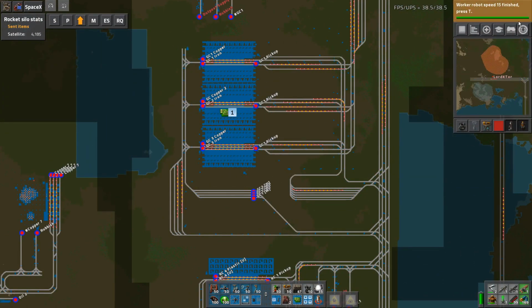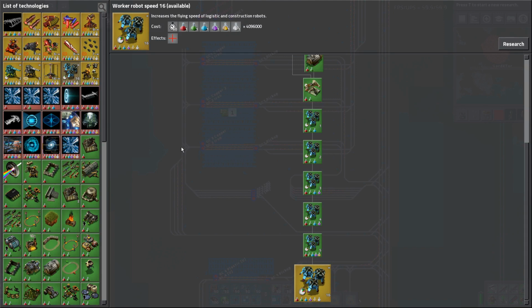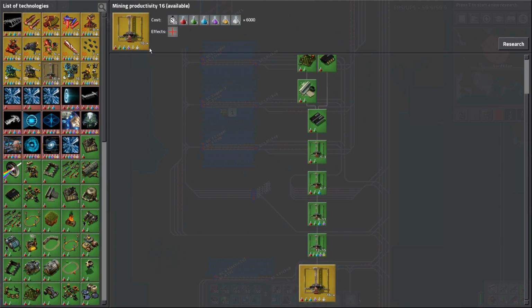And finally, worker robot speed 15. So I partly wanted to start this episode at this time so that you'd actually see the end of worker robot speed 15, so that we could then start this, guys. These mining productivity, which of course because of marathon is 6,000.